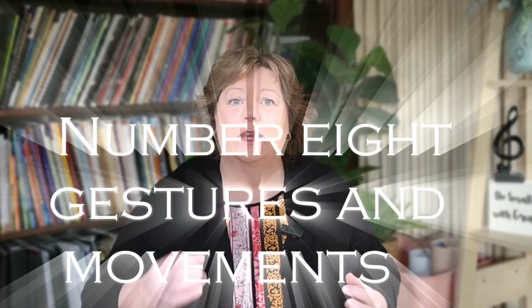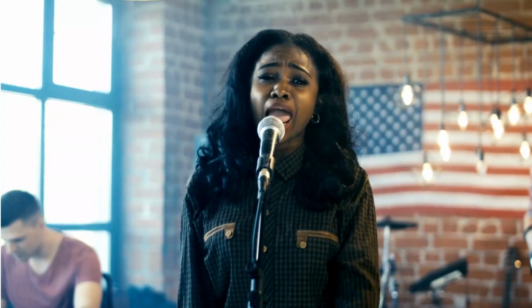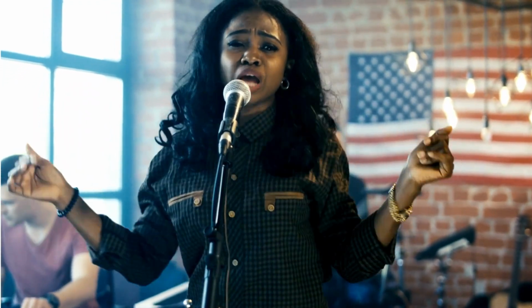Number 8, and this fits in with the visualization, is to actually have specific gestures or movements. Say, for example, you've got a really tricky line. Maybe there's a lot of words that are fast and you have to try and put it together. If you have a certain gesture, it could be just a little hand movement, that's the part that reminds you what that section is. That movement might help you to get through the phrase. So adding little gestures and movements on specific words. Maybe you want to emphasize a certain word in your lyrics, put an extra movement on it.